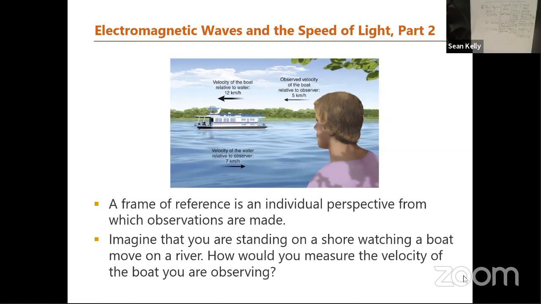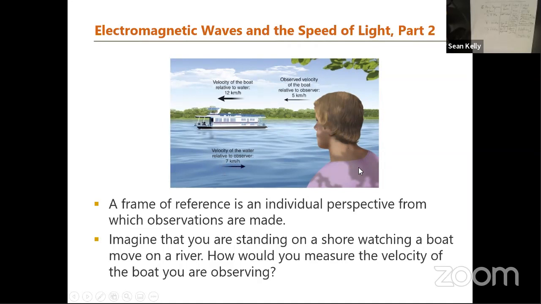So this is actually a little strange for us, but if you were ever to go to the Mississippi River, this is a big river. We don't have any big rivers around us. We have the ocean. You could think of it like the ocean tides or the currents along the ocean. But the idea is that there's a river, and the river is flowing in this direction with a speed of 7 kilometers per hour.